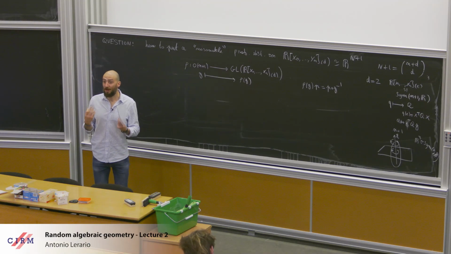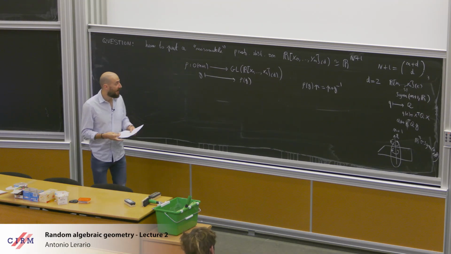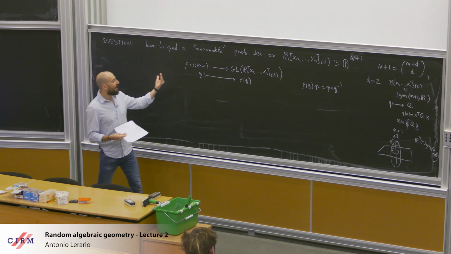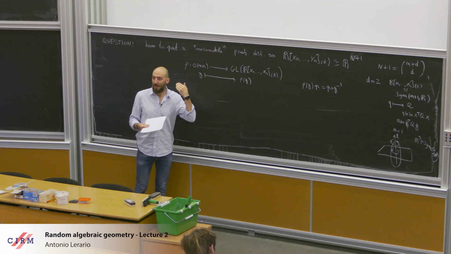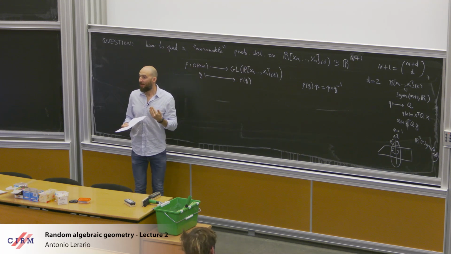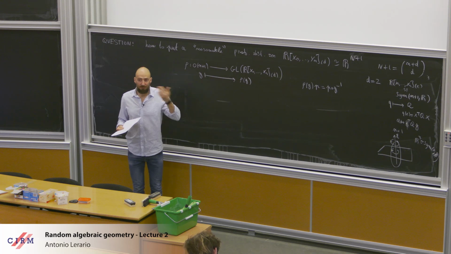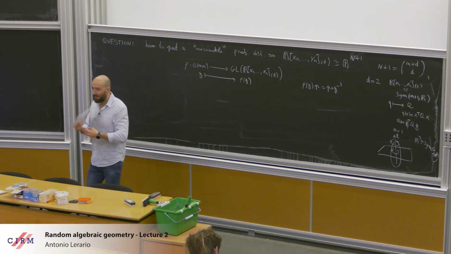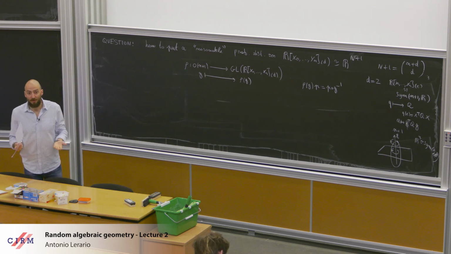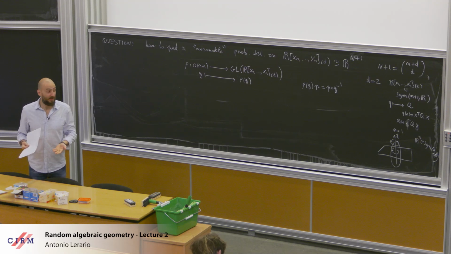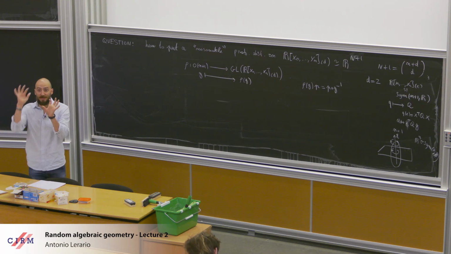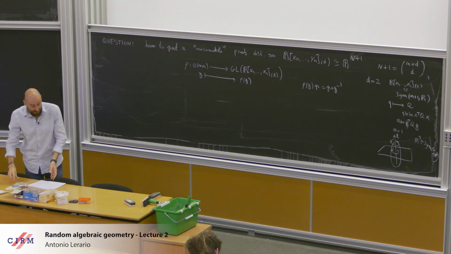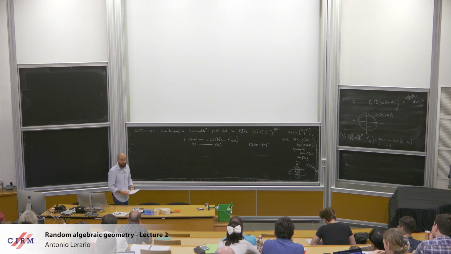If I want to put a Gaussian measure on the space of polynomials, and if I want this Gaussian measure to have some invariance property with respect to this action, I have to make a choice. On the set of linear polynomials, every choice you make, if it is reasonable, is going to give you the standard Gaussian measure on Rn, the space of linear polynomials, just because the action by change of variable is transitive on the unit sphere. But in this case, there are choices.